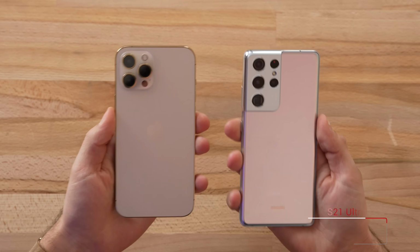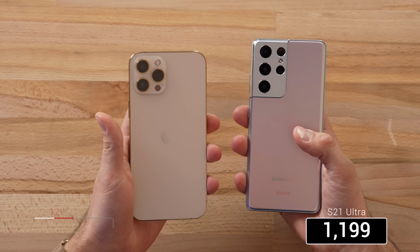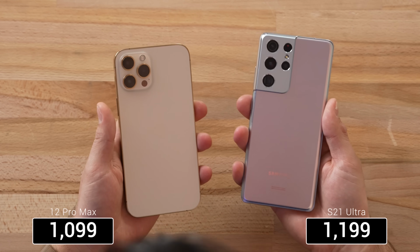And now let's talk about value. Last year, the S20 Ultra was $1,400. It was absolutely insane. And thankfully, Samsung went ahead and dropped the price. It is now $1,200, but that also means it's still $100 more than the iPhone 12 Pro Max, and both have the same 128 gigs of storage. And as you guys may have seen with that SIM tray, you can no longer add your own memory card to the Samsung. So you have to buy it from them.